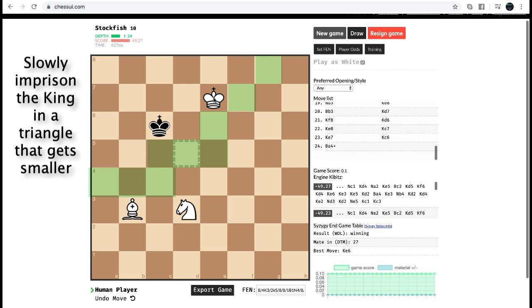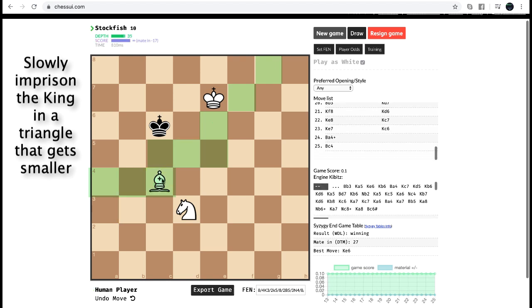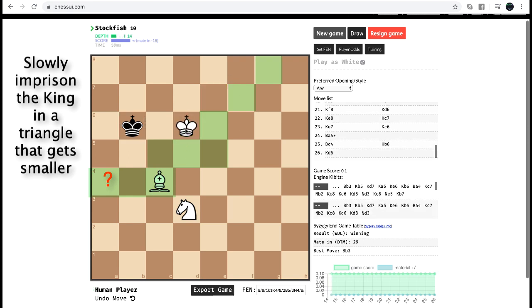I should continue to drive him away with this. So he can go back here. So I could just do a waiting move here. Within this same diagonal, I could just do this, so he can't come near my bishop. Yeah. Okay. So I could drive him again like that.